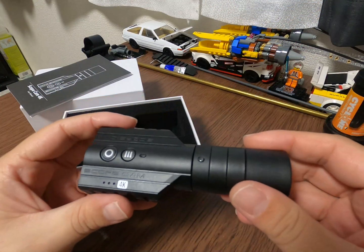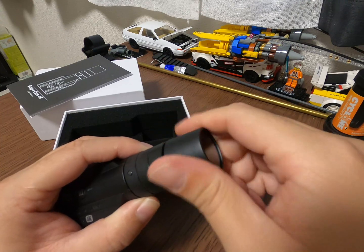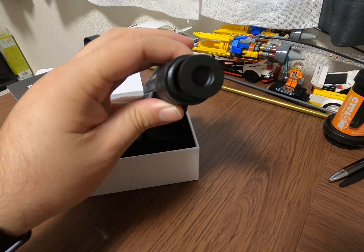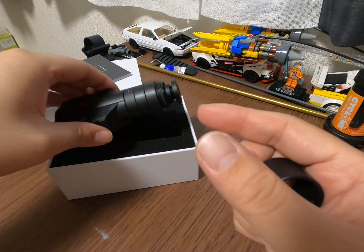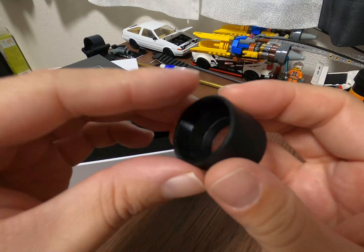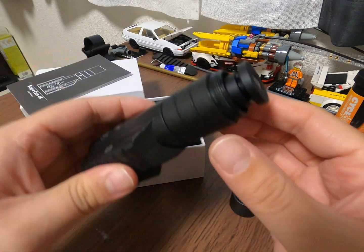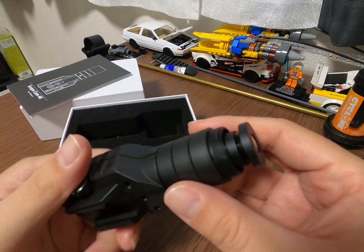Now, as we go further into details of the camera, you do get a detachable lens protector, which will be just this top portion I am twisting off right now. As soon as you are able to remove this, you can see here, this will reveal the actual lens of the RunCam itself. Now, if a BB just so happens to hit the lens protector, you'll actually be able to replace it with other discs of the similar size, whether it be plastic or PVC or whatever you want, glass if you will. You can actually remove the extended lens and replace it with a shorter one if needed, just by removing the screws from the top and the bottom of the camera.